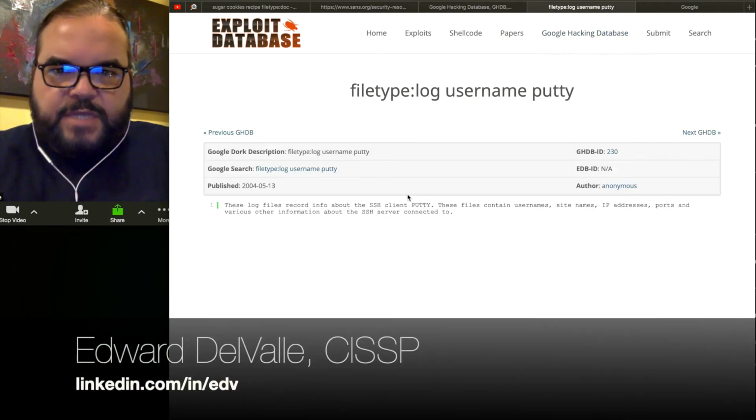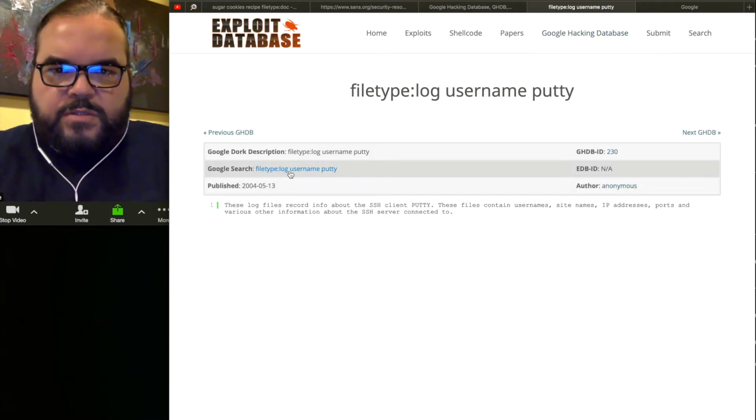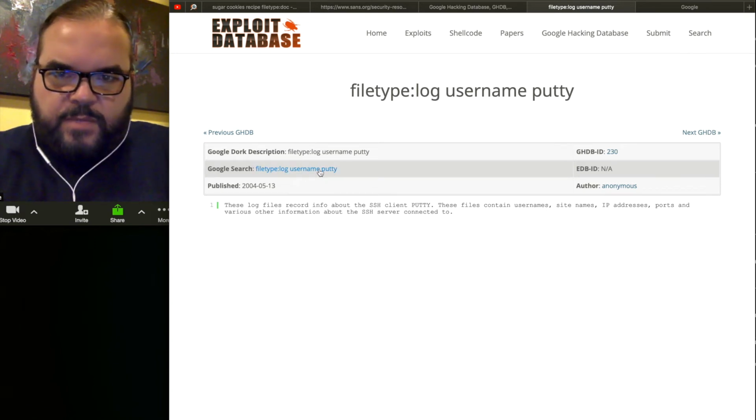So I just went ahead and did a search on a particular file type. The file type that I'm looking for is a log. And I want these two words to be included in that log, which is username and PuTTY, which is an application that we use for remote terminal or remote access.